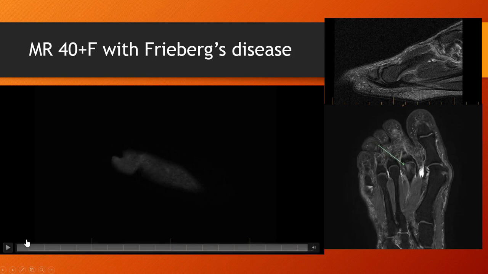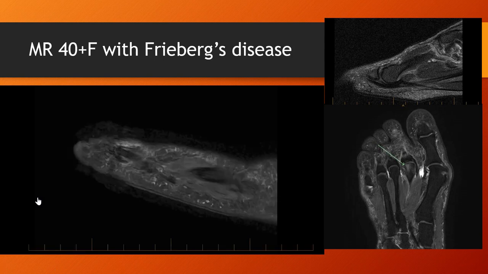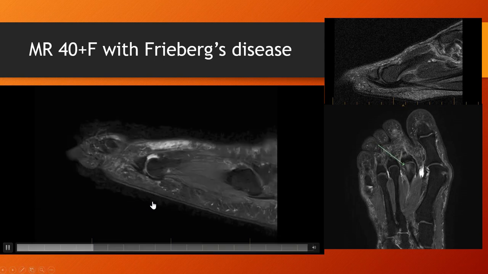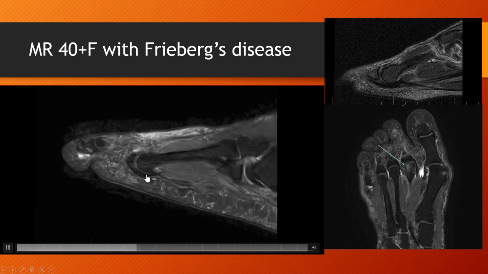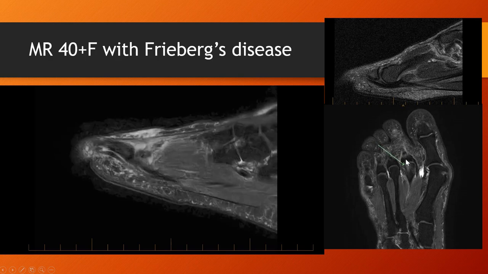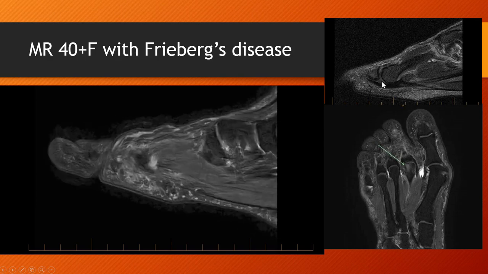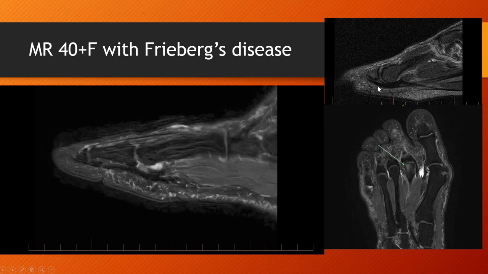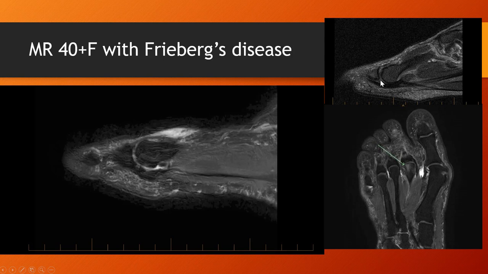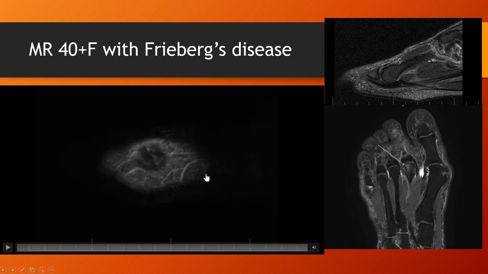So in this case, a 40-year-old female with Freiberg disease, there was also a plantar plate tear, of the plantar plate, which is a fibrocartilaginous structure stabilizing the MTP joint. So we can see the second MTP joint here and here. The plantar plate is here. It's a dark colour. It's very hard to distinguish it from the overlying flexor tendon, but there's a little bright signal here where the plantar plate is supposed to attach to the proximal phalanx.